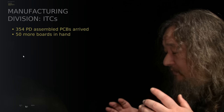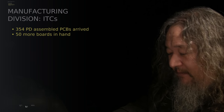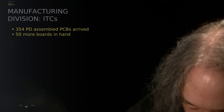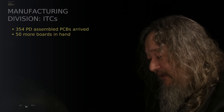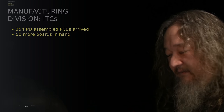First up, we'll talk about the inner tile connectors. We got 375 — it says 354, I don't know how that happened — assembled PCBs with the Wi-Pay-less connectors on the bottom, and then these 3D-printed handles that we put on top. I now have a bag full of them. There's plenty more to be made, and more coming still. This week I made a deal with the same company, PCBWay.